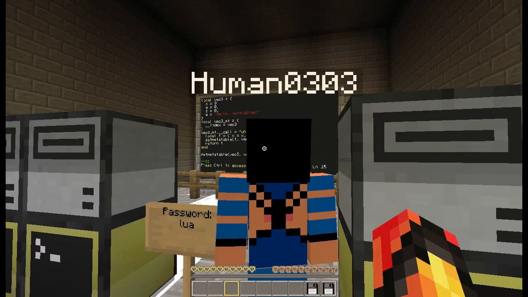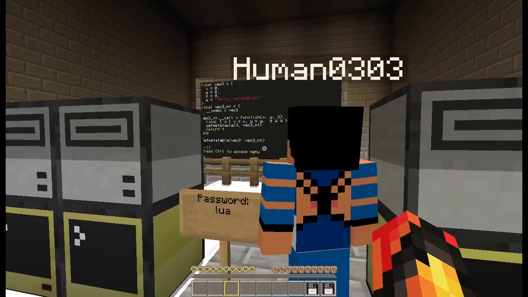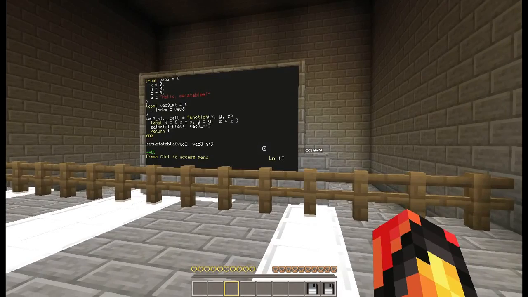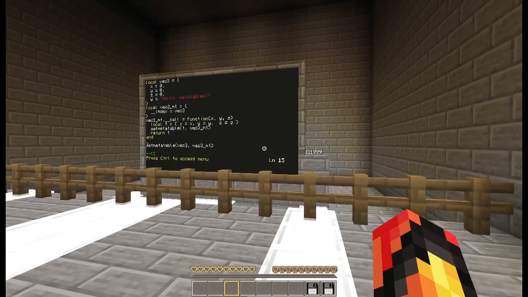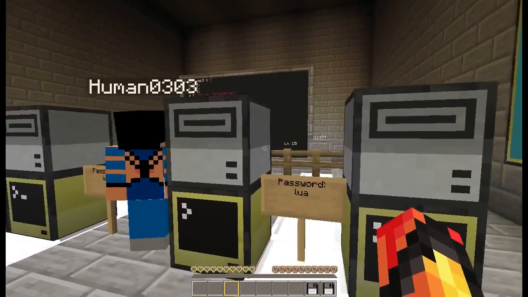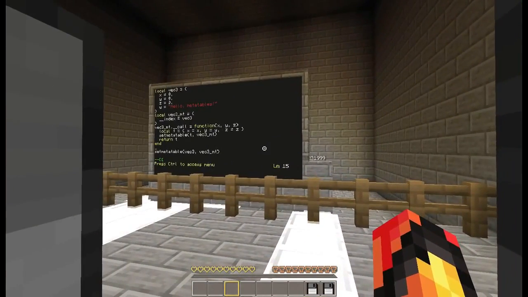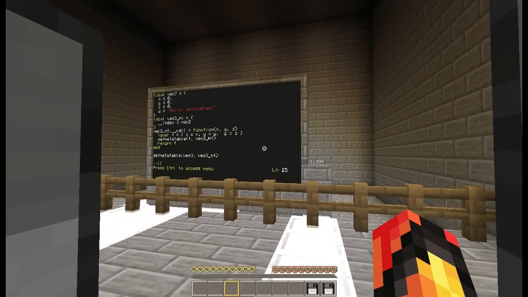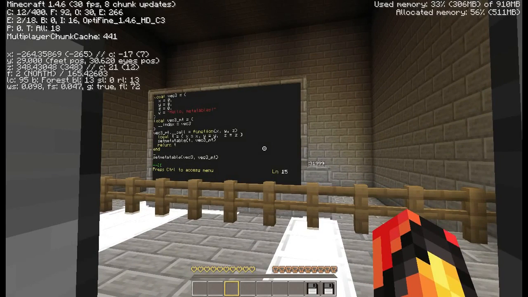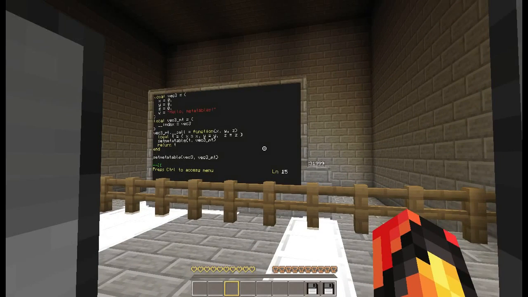Basically, when you're adding a vector, you just take all of the values, the x, y, and z, and just add them together, and that produces a new vector, which you can use for stuff.